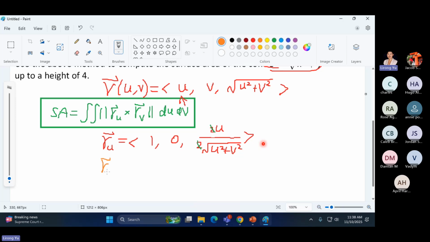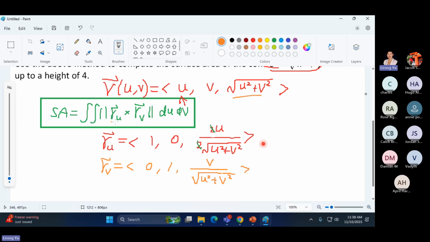We can do a similar calculation to find the partial vector with respect to v. There's our vector there. Differentiate this with respect to v. We have 0 and then 1, and then the last one. It's going to be a symmetry, right? u and v have symmetrical positions there. So you're going to find very similar reasoning. The derivative of the root with respect to v would be the root of u squared plus v squared. There's a 2 here, but it's going to cancel. So it's v over the root of u squared plus v squared. So there's the partial derivative vector.